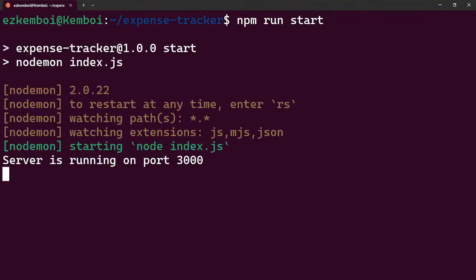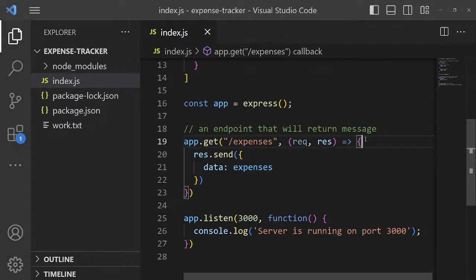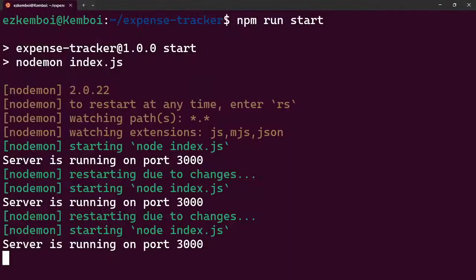And what does Nodemon do? Nodemon will restart on any change in any extension such as JSON, MJS, or the others. What does that mean? That means if we add a line here and save our work, Nodemon will have restarted our application.